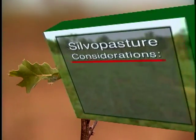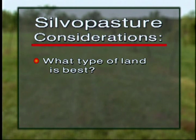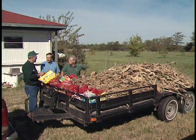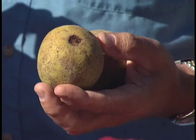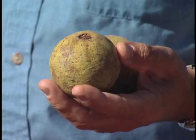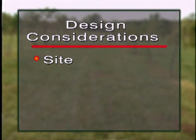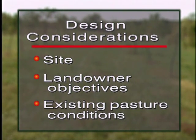What type of land is best for a silvopasture practice? A silvopastoral practice can be established on any land capable of simultaneously supporting tree and forage growth. However, this practice needs a relatively large land base to sustain timber and livestock production continually. Getting local technical assistance — such as from the Cooperative Extension Service, Natural Resources Conservation Service, or State Forestry Department — is essential to develop a silvopastoral practice matched to the site, the landowner's objectives, and the existing pasture conditions.